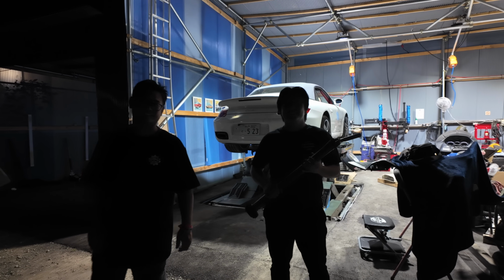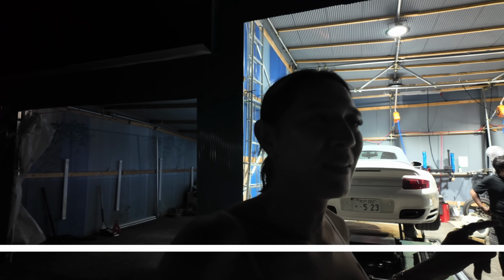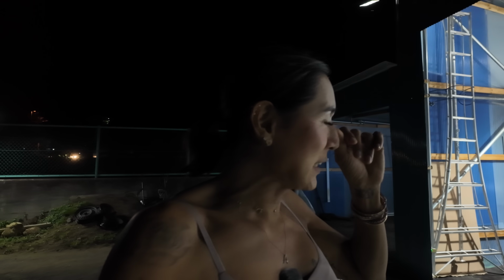Late nights, back in the car shop after dinner. So I ended up telling Kyle to remove the front shaft because my 997 Turbo also did have a front shaft. After we built it, I was testing it and it did a one-wheel burnout, and that's when I knew I didn't have the shaft, and I hope it works for him because the car has been bucking. The thing with the Porsches, if you change the ratio for the front to rear tire, it basically disturbs the balance, and the stock Porsches have a 2.7 difference from the front to rear tire, meaning the rear tire will spin faster than the front tire. So that's what's happening with the car. Instead of changing the tires now, Kyle is opting to go rear wheel drive so that he can show the car tomorrow.